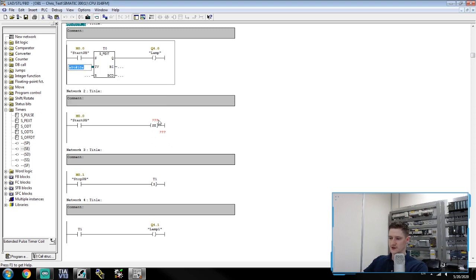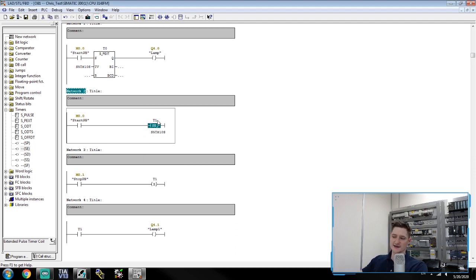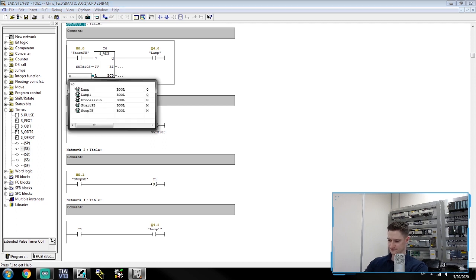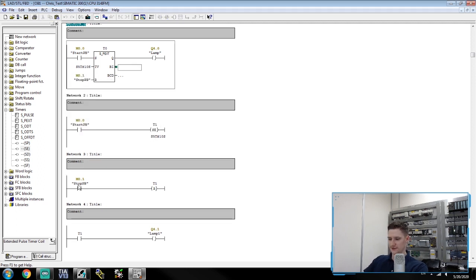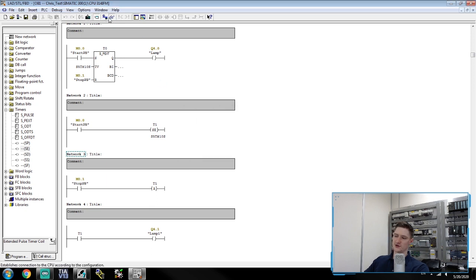There we go. T1, S5T hash, 10 seconds. And just like the ODTS, we can assign a reset to it. M0.1, and then here M0.1's already been assigned to our reset. Save our work, download that to the PLC, and then go online.